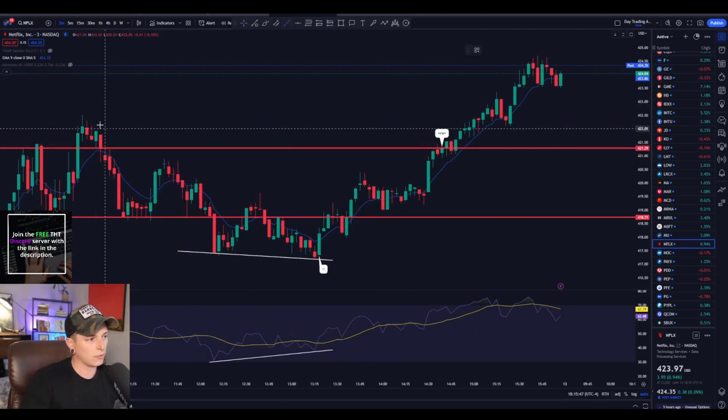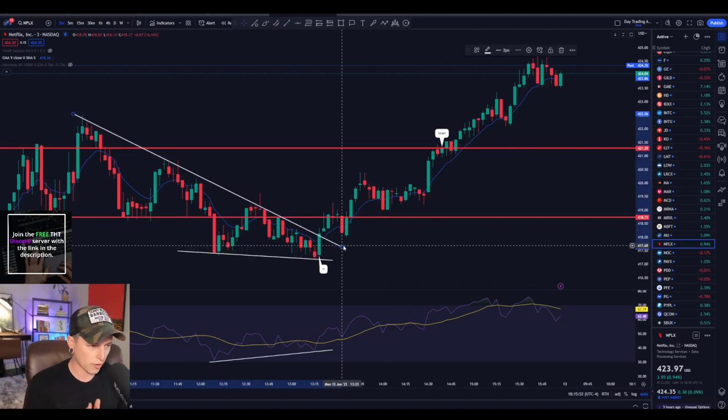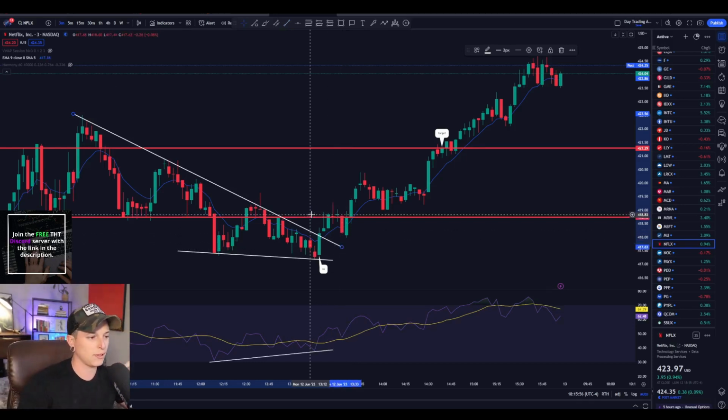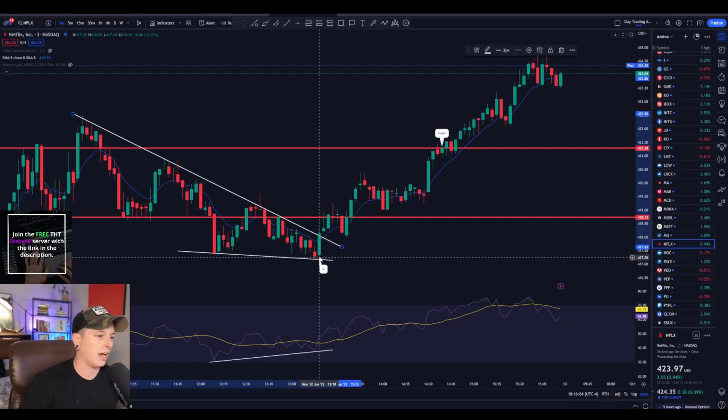So now, if we were to take our resistance level, you'll notice it's one of my favorite things to trade, a descending wedge. If you guys have been around for the past 3 years since we've been doing this, descending wedge is one of my favorite things to play. And so I was like, I have to get into this. Now, at the time, I did not enter down at this bottom. This is where I was looking to enter, at 417.27. So that's why I had triggered the entry.